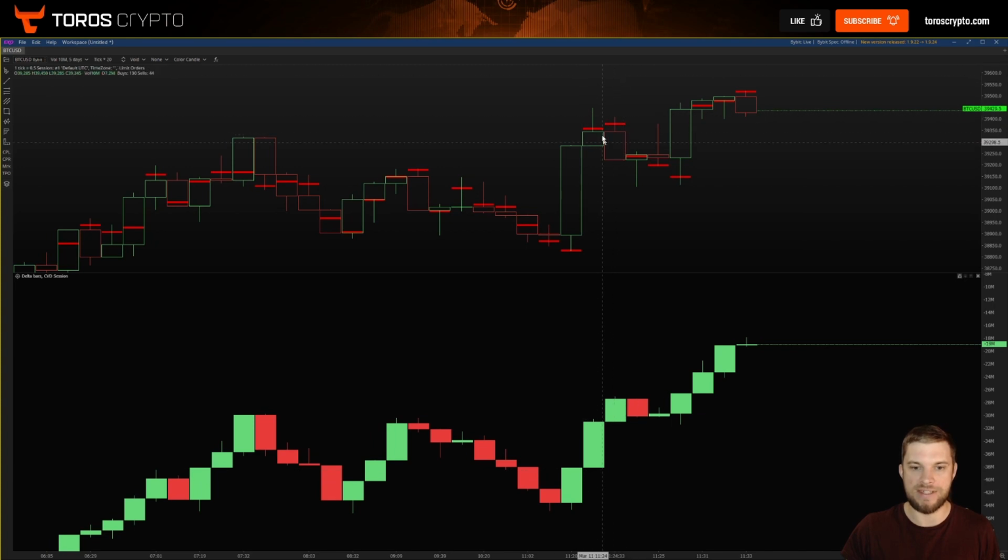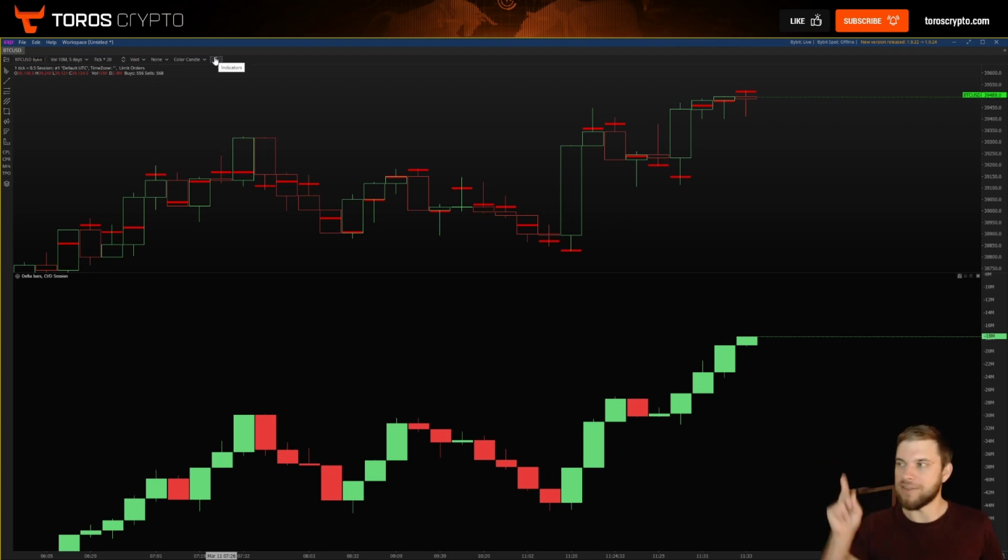But when you do get up to this area up here, and even here, you start to see absorption. So you're actually getting more buyers coming into the market, but the candle closes red, meaning that you're getting sellers at limit sitting there on the ask side waiting for these buyers to hit them, and then it's very easy to push price down. So you're not needing as much volume to push price down as you were needing previously to push price up. So that is your delta. Again, I'll do another little video, pinned up at the top there, which tells you more about CVD.